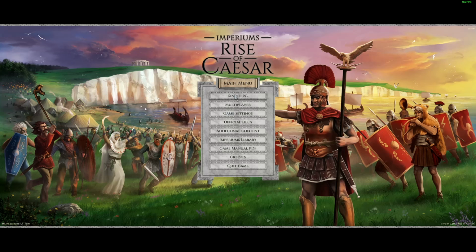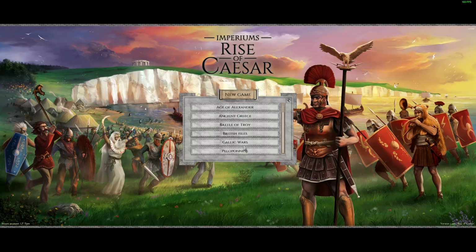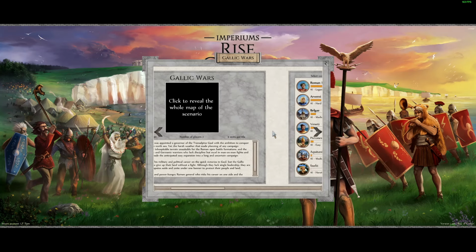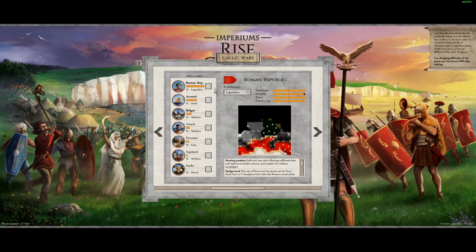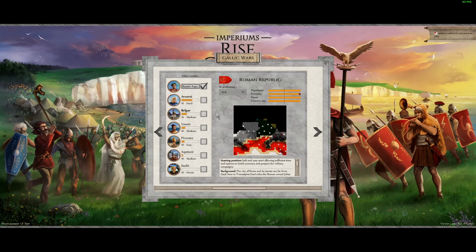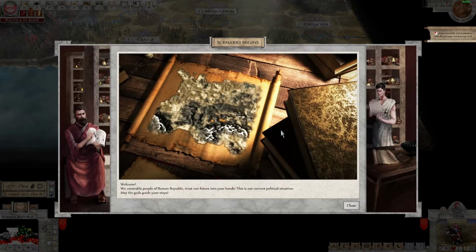Alright, let's dive into what Imperium's Rise of Caesar brings to the table. You have everything from the Roman Republic on the brink of chaos, power struggles between the Senate and ambitious consuls, and of course one of history's most iconic figures, Julius Caesar. This DLC plunges you into the heart of this turbulent time, giving you a chance to lead Roman legions and carve your path to military and political glory. Your journey will take you through the lands of Gaul and even into the mysterious British Isles.